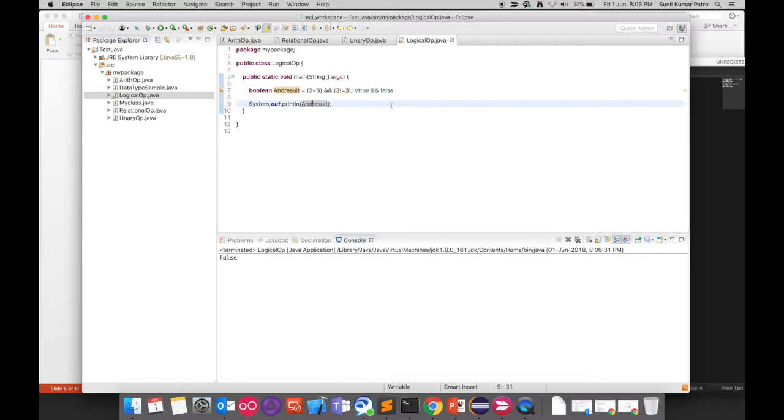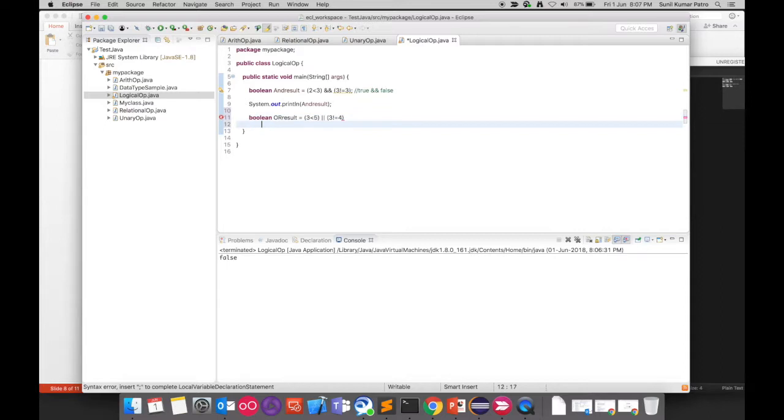Now let's create another variable, boolean, let's say or result. Here again take the same case. Let's say 3 less than 5, and here OR, and here you take 3 is not equal to 4.